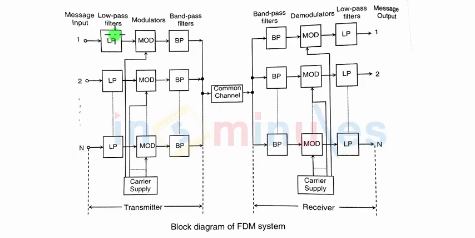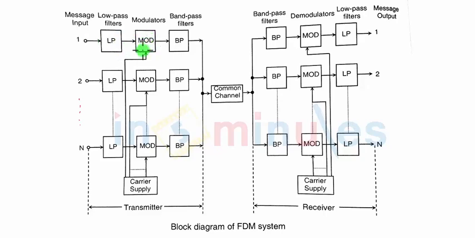We are passing the signals first through low pass filters. This is done so that we ensure that every information signal is restricted in terms of its bandwidth. For example, in the previous video clip, we said that we are taking 10 signals each of bandwidth 100 kilohertz. So you have to make sure that every message signal does not have bandwidth greater than 100 kilohertz. So the low pass filters are used to restrict the bandwidth of the message signals to the specific value.